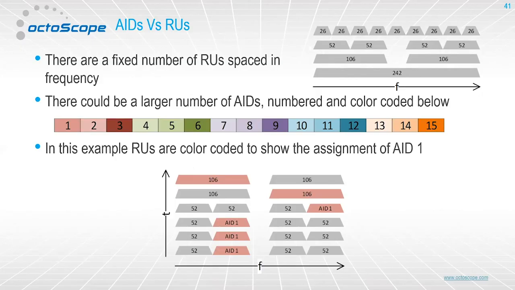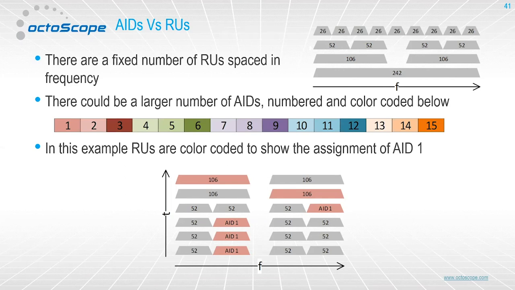So the question is, how can you possibly make sense of that in any sort of reasonable way? One way, and the way that we've gone down, is this way. We can give every one of the AIDs a color. So you can see in the case of, say, 15 users in the channel, we have 15 different colors. Every ID's got a color.